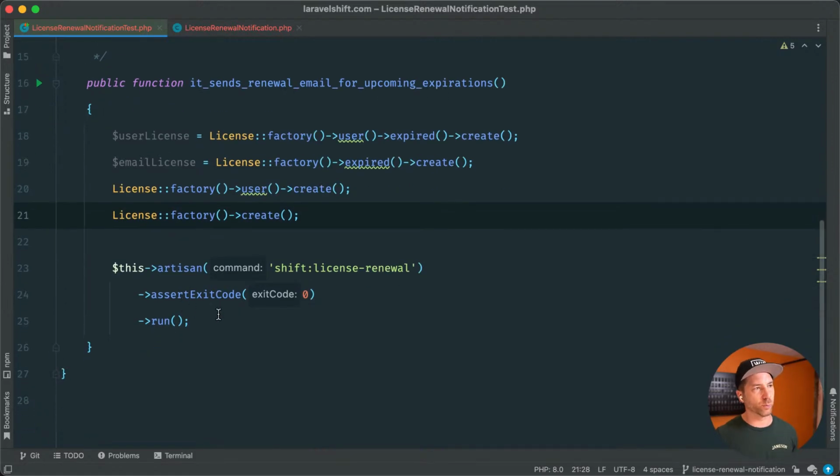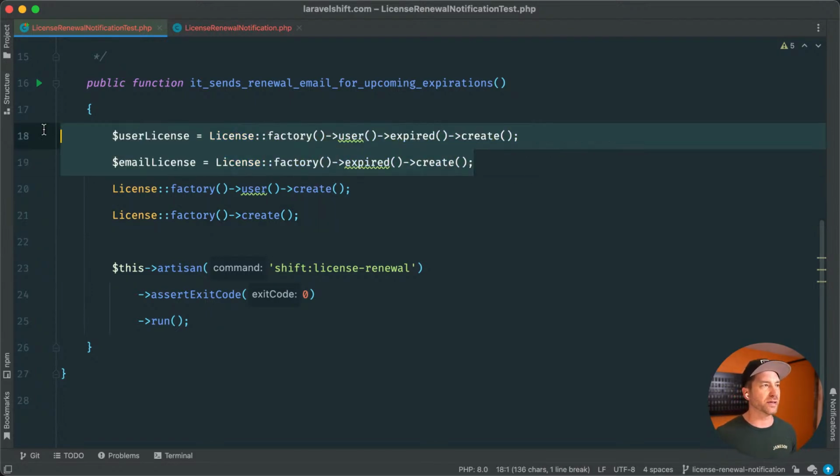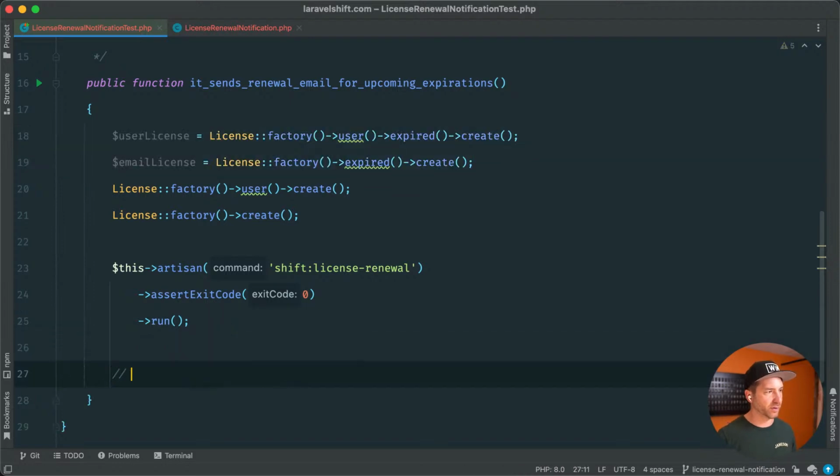So now what we would want to do is basically assert that an email was sent for these two licenses. And that's really it. So down here we would do something like Mail::assert, or for now we could just say assert two emails were sent. We can get more specific here in a minute, but let's get back to writing code.